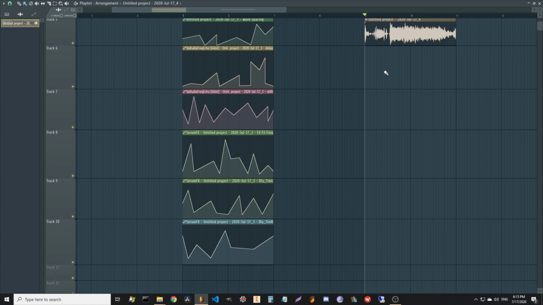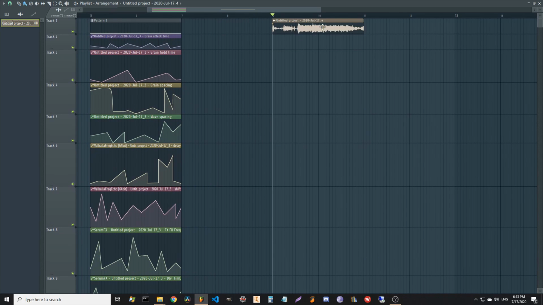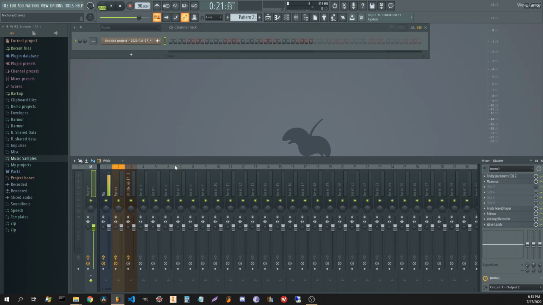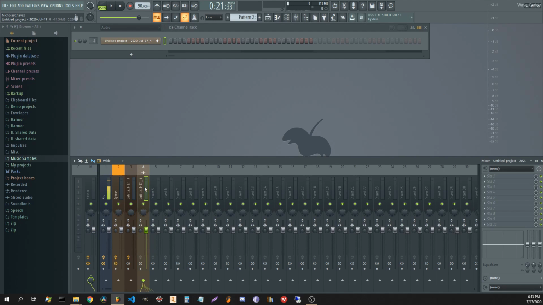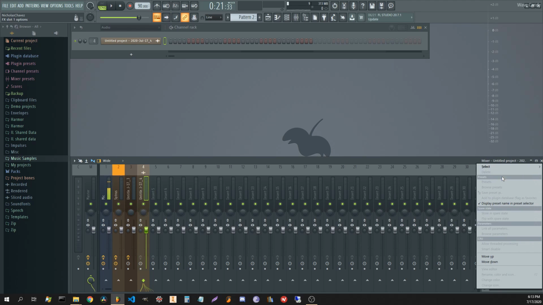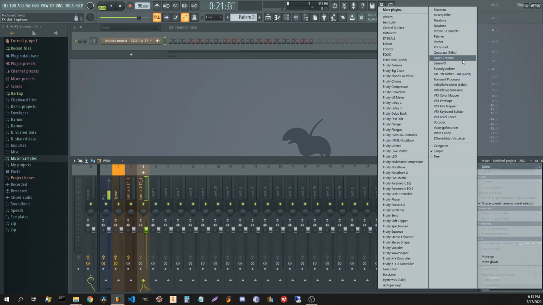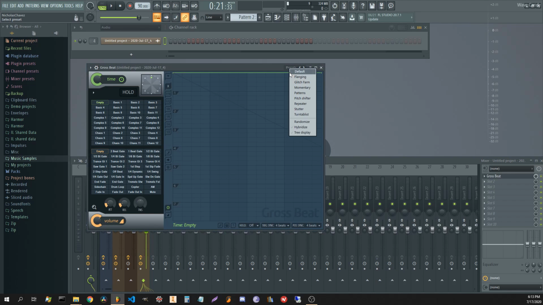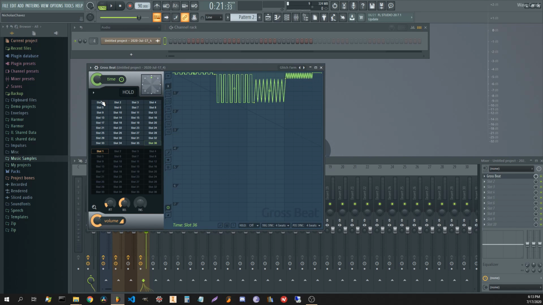So we got this. What can we do with it just by here with the FX units? I guess, let's do some Gross Beat. Yeah, Gross Beat's a good time. There it is. So I have a preset called Glitch Farm. I went through and made a bunch of different shapes for each one of these 36 slots. It took me too damn long.